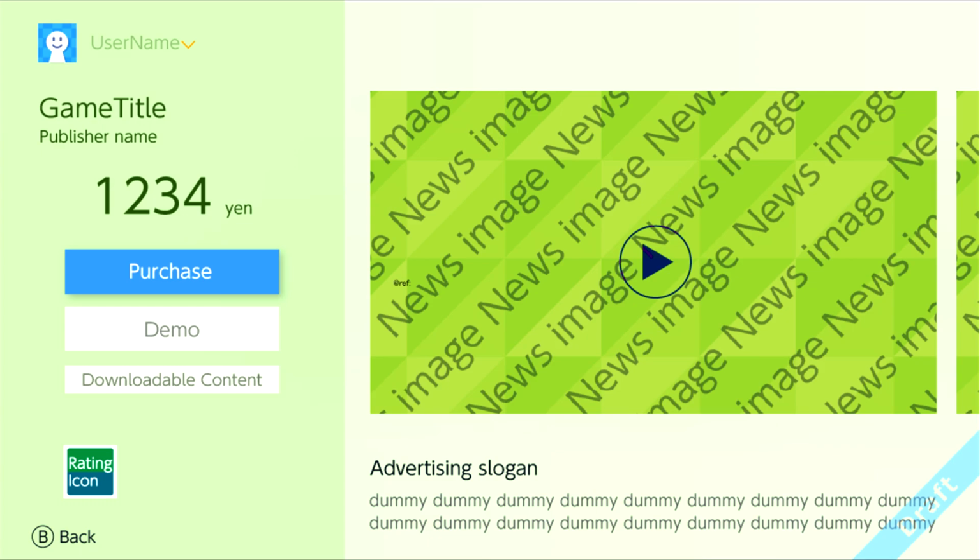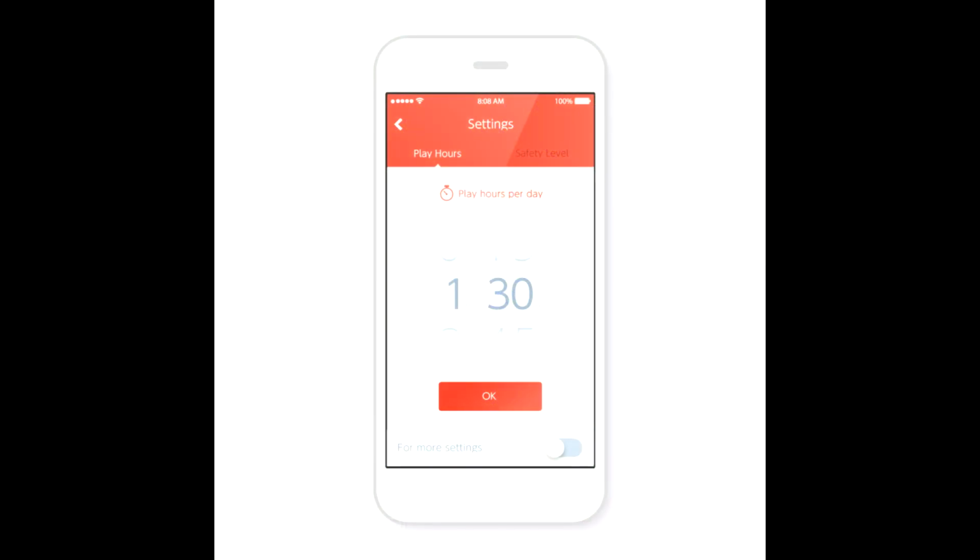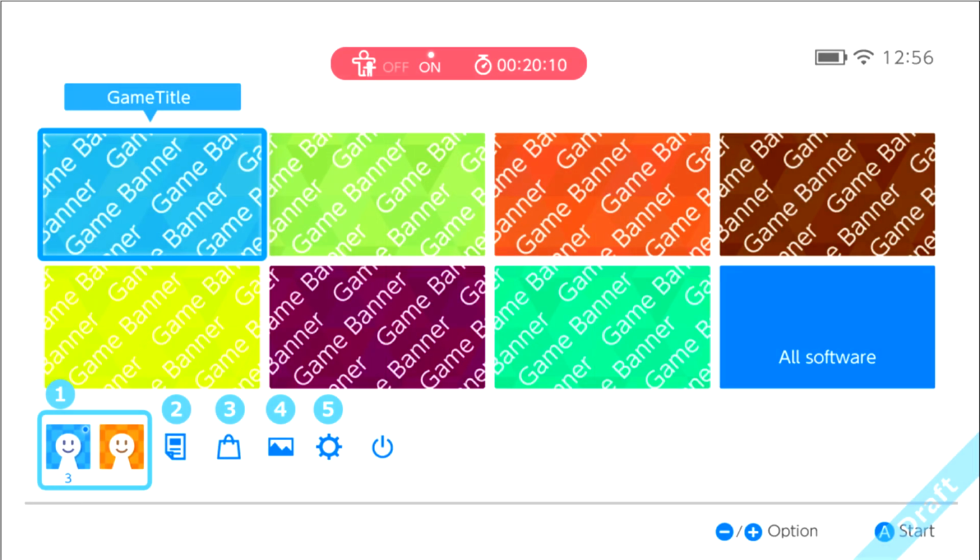So very cool. There's a quick look at the iPhone app. Now again, keep in mind, we've already seen this in an official trailer, but this is how old these screenshots are. It's an example of the parental controls app, with the play hours, the safety level, and stuff like that. Leading into the next one, this is the home menu. Look at this one first. We're going to analyze it, and then I'm going to show you the one that we've seen recently.